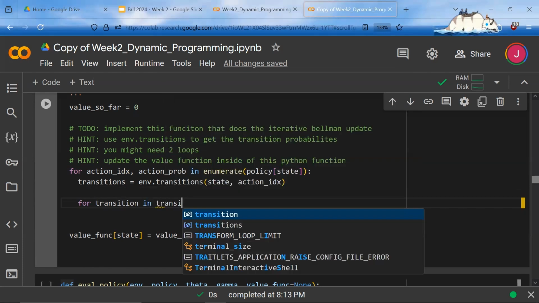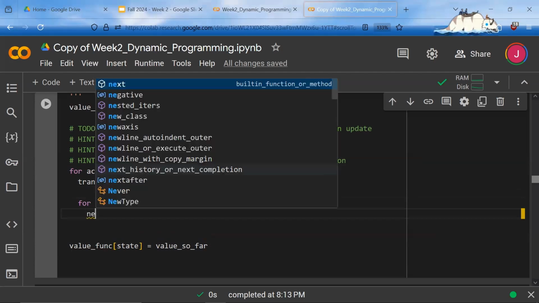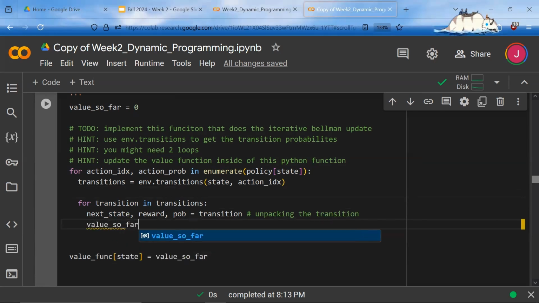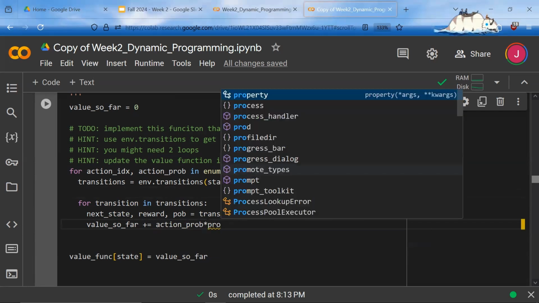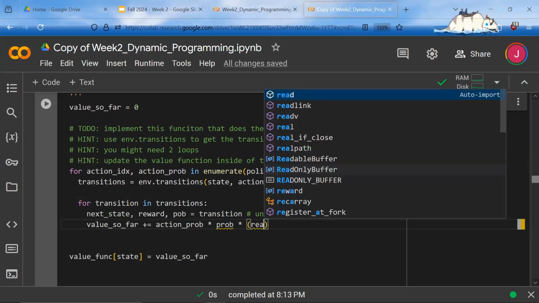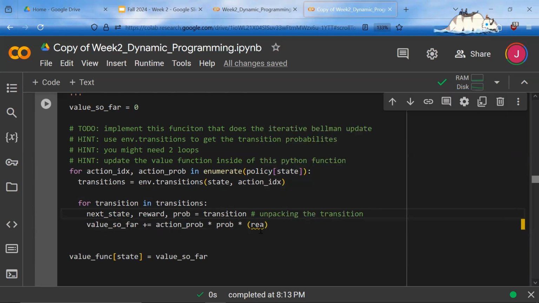So for transition in transitions, I'm just gonna do some typing, and then I'll do some explanation in a bit. Sorry, I was trying to type it up.